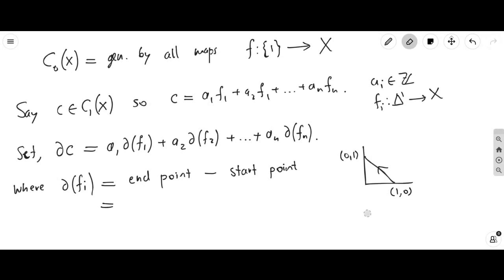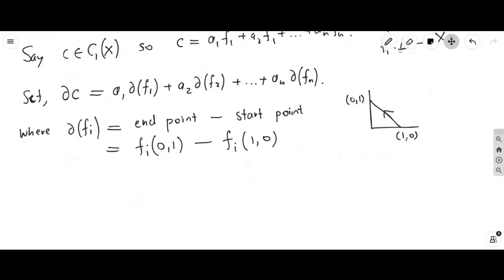So this is the way you orient that simplex. So to get the endpoint, you would say it's being evaluated at 0, 1 minus f at 1, 0. That's what you would like to say. But that technically is a little bit imprecise.